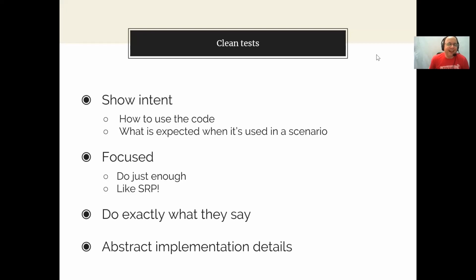So tests are examples of how to use the code. And when we're going to read them in a few months, we want to understand what this test actually checks, how it's different than its sibling. And they show intent. If we don't see the intent, if the test is 100 lines long and we can't see the forest for the trees, these are not good tests for us to understand. It is possible to understand what they do. It just takes more time.